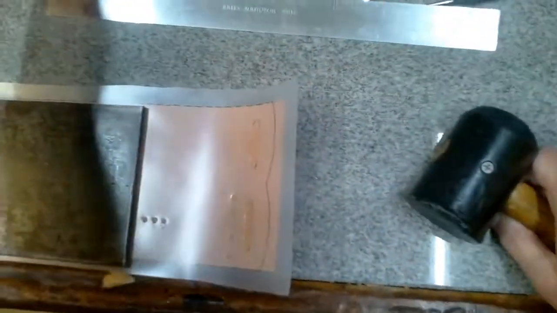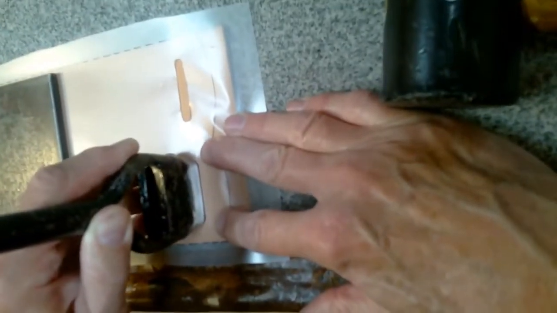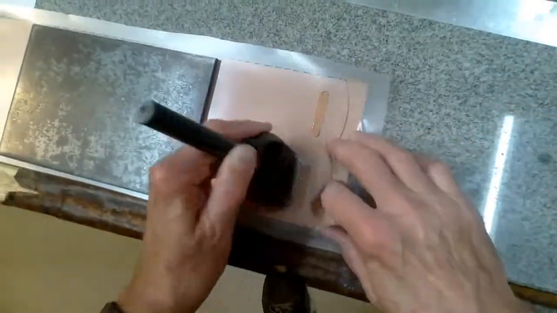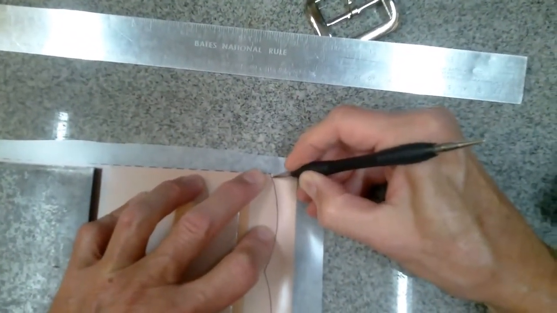Most of the time, I only transfer the billet slot from the front of the belt and not the back. Then, when the belt is sewn together, I punch out the rear billet slot through the front billet slot to ensure they line up perfectly.